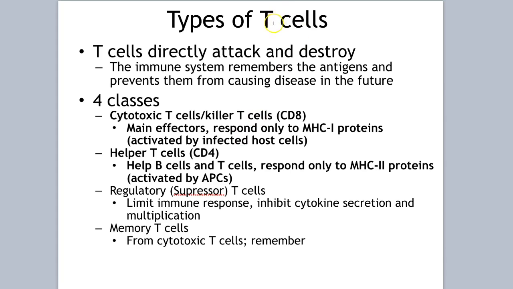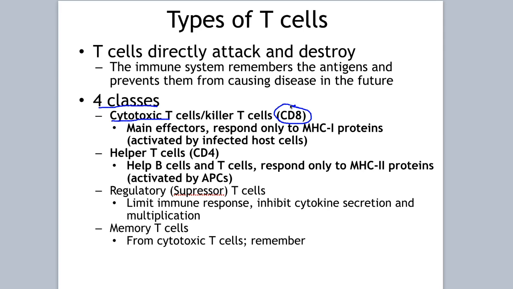So let's stick with our T cells. We have 4 types of T cells. Okay, here are the 4 classes. So first we have T cells called cytotoxic T cells, or killer T cells, and I want you to know this number here. This is going to help you understand some of the other figures we have in the PowerPoint. We call them CD8 cells. This has to do with a particular protein they have on their surface. We call it CD8, that's its name.